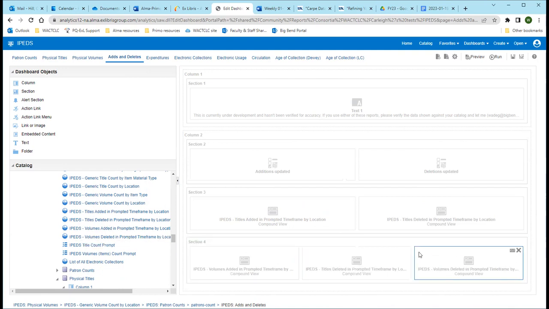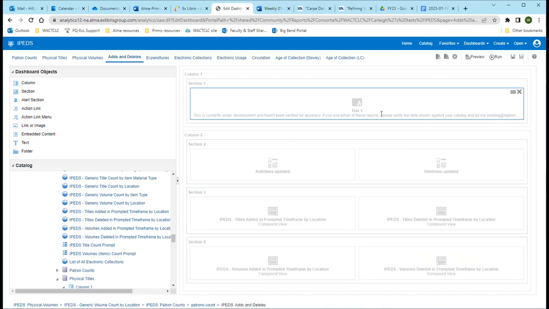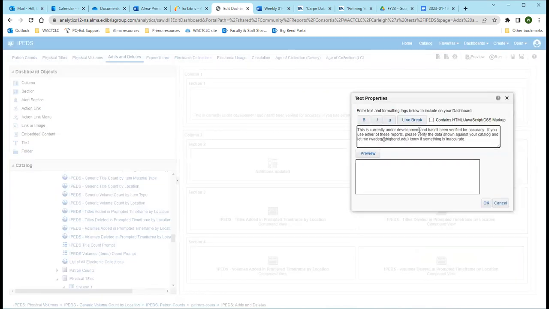So the other thing I will do is actually edit this text with a last edited. I'm not sure if this has been verified for accuracy or not, but I will change this at least.